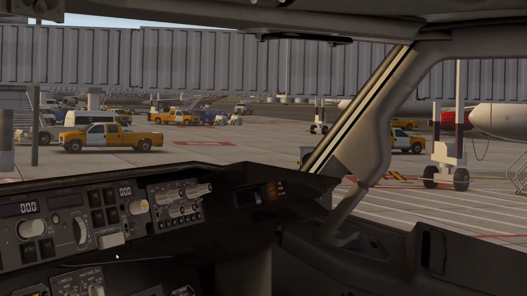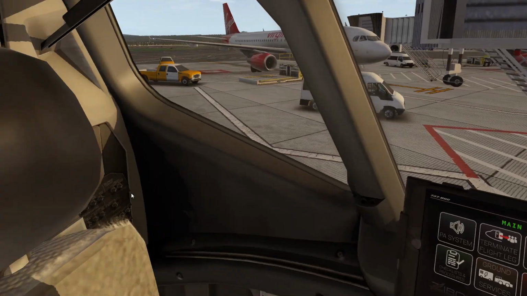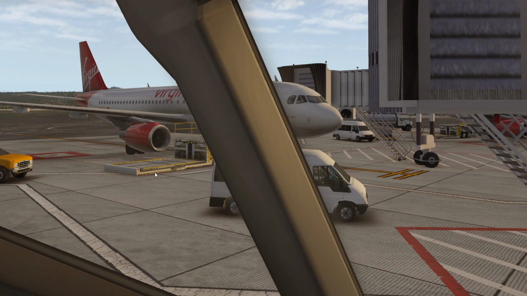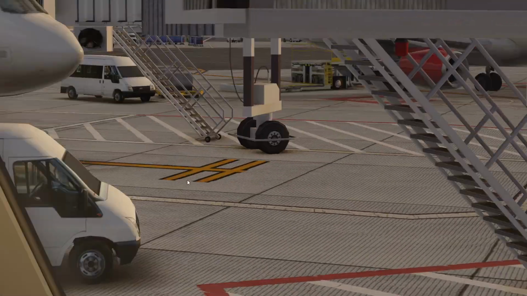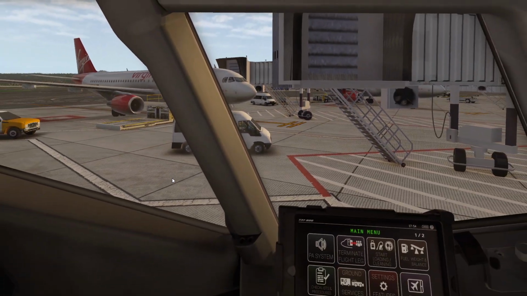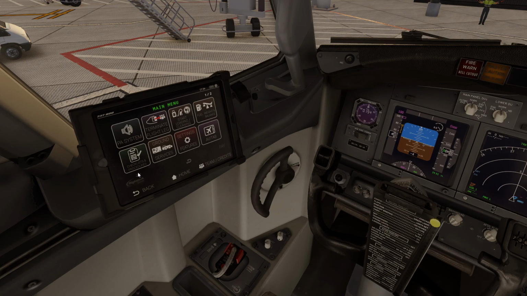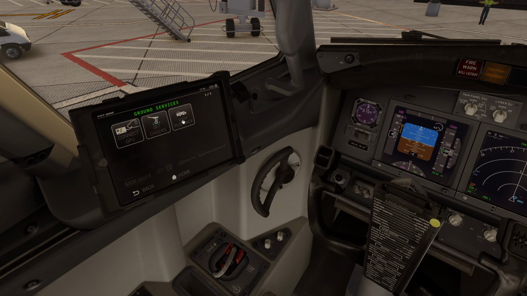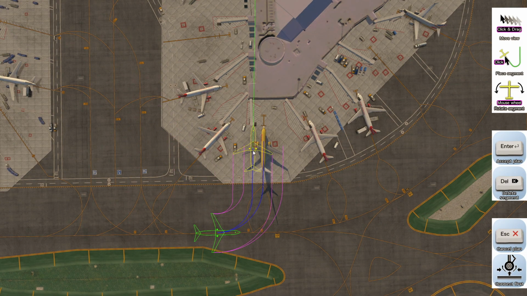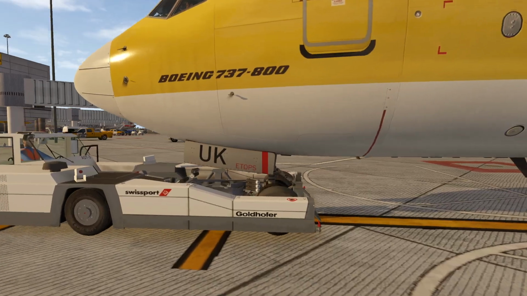Okay, here we are sitting on the apron now, and I have to say, looking around, the detail is pretty impressive. I mean, look at those white vans, and there's movement around me, and it looks really immersive. It's really immersive. I mean, the scenery makes all the difference. At gate 53 engines are started. And I'm going to use Better Pushback now to push us back. I'm going to speed things up a little bit. I'm going to take off and land very quickly just to show you the ambience of the airport inside.